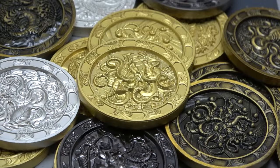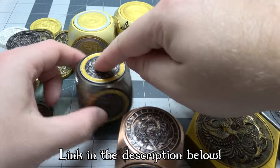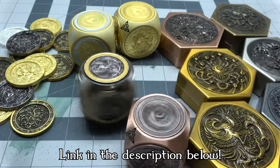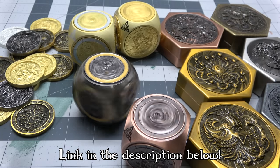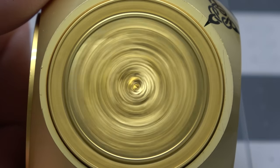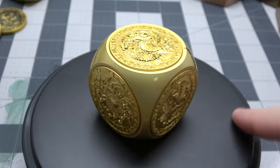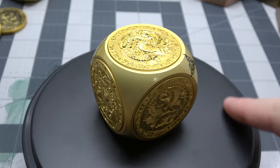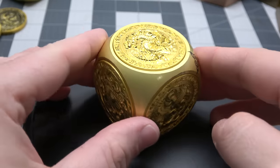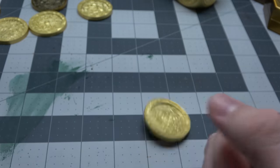I don't have a problem with that because by the time I flip it, it's still going to be random. I always like to show off cool tabletop or dice related products. Full transparency: I do get a small commission if you order via my link, so if you think that buys my review you can take that into consideration. However, I actually didn't know I was going to get that commission until after I had done the filming. I mostly said yes to doing the video because I wanted the Kickstarter funded so that Sam would send me one of the normal gold dice. I also thought it was funny - my glamour shot rotating table had a problem with the d6 because it would rotate on the bottom and so the top would never actually spin.